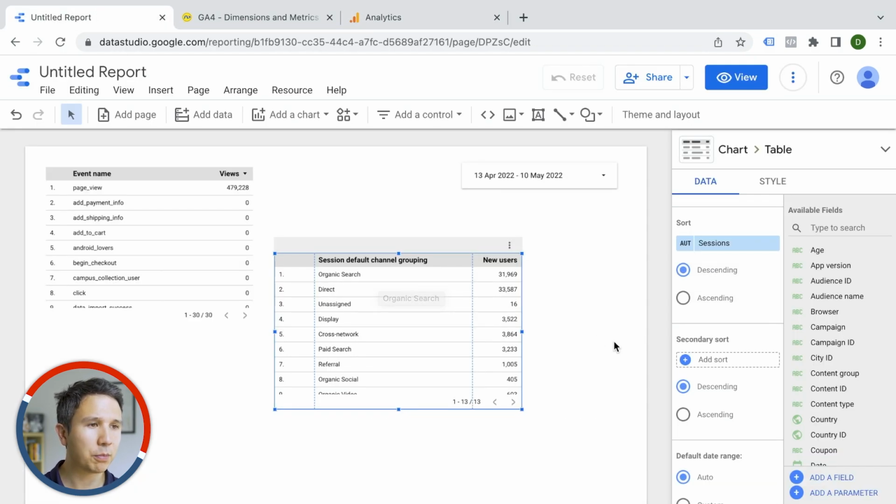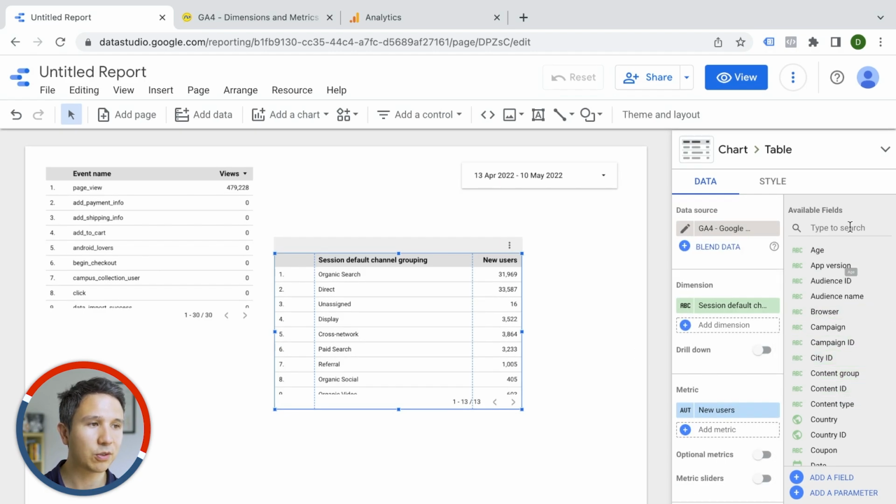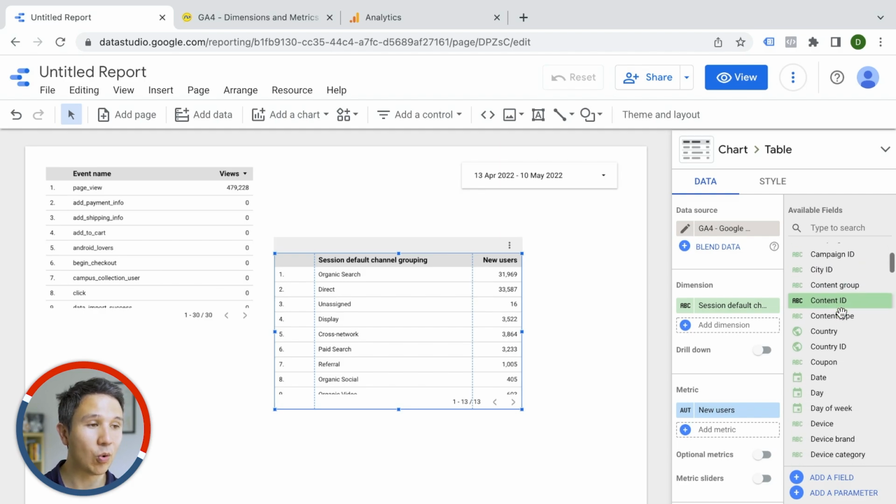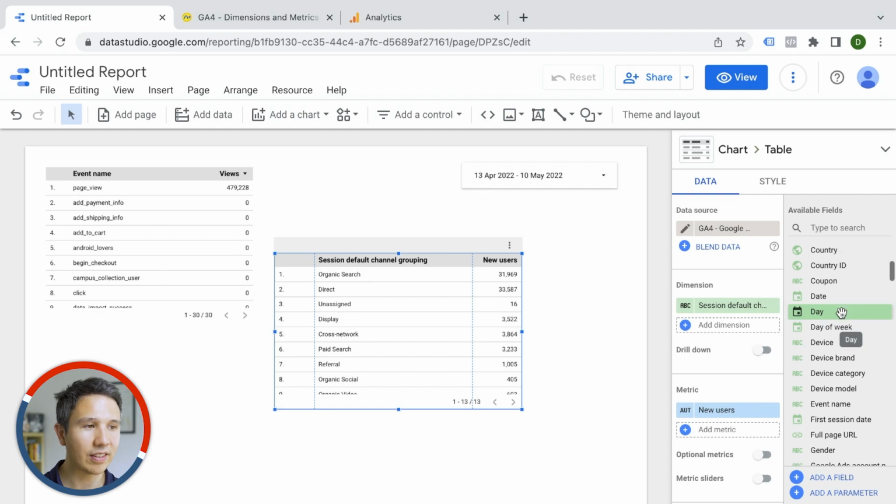If you have started building something out in Data Studio already with this connector, you might sometimes ask yourself, I cannot find the dimension or the metric that I was looking for in the interface. Where is it? Well, there are different possibilities here. The first possibility is that it's just simply not yet available inside of the connector, and you will need to wait for this to be made available through the API, but then also through the connector that is built by Google. Unfortunately, we cannot really do anything about this unless you utilize a BigQuery connector.